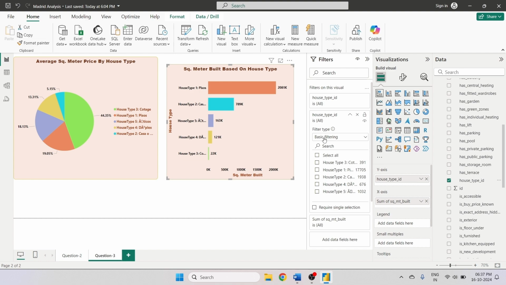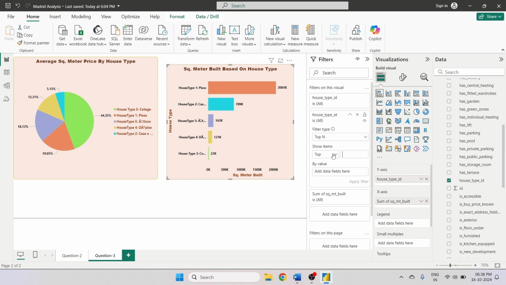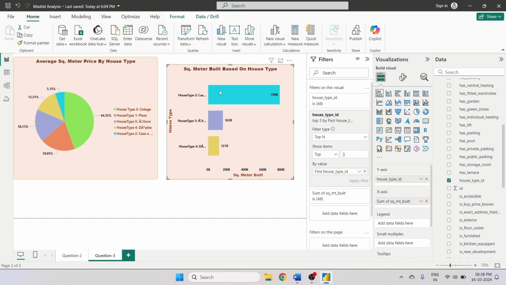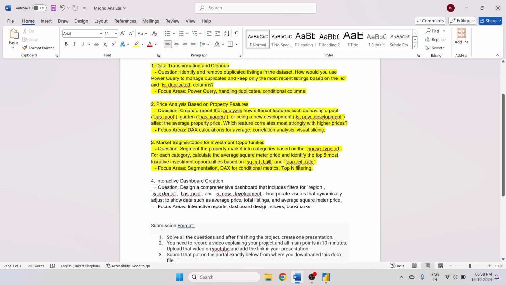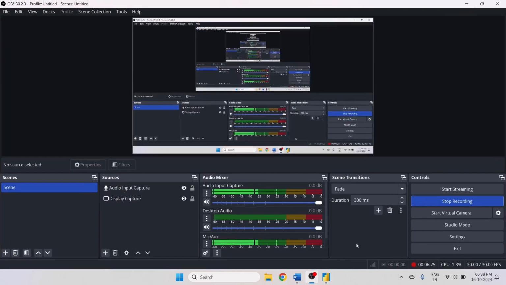Here we can see basic filtering. I'm using top N, top 3, based on house type, and apply filter. Here we can see 1, 2, 3, only 3 data available. So in this case we don't require it. I'm just removing my filter. Question number 3 is already marked, so now move forward to question number 4.